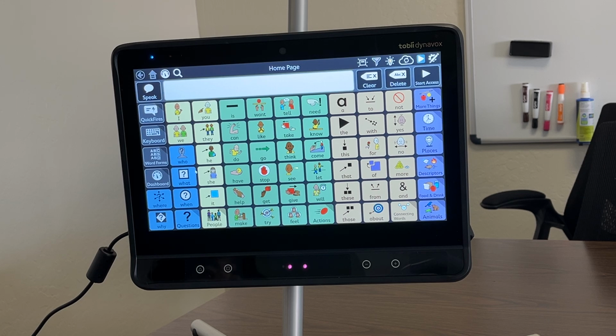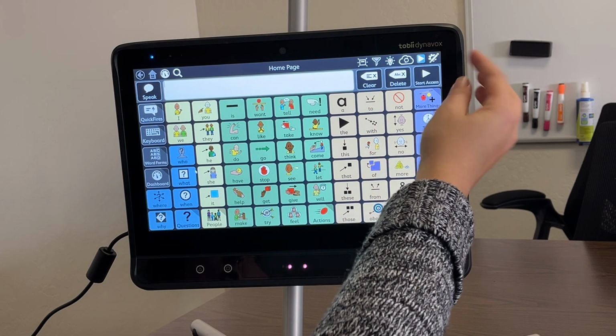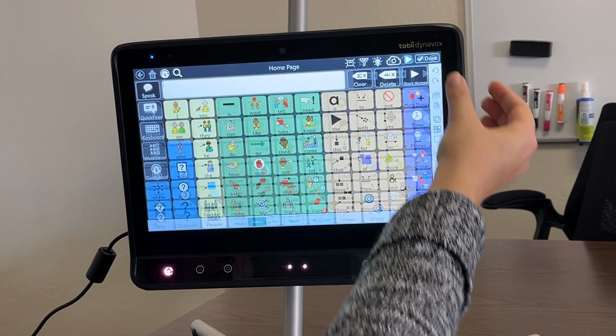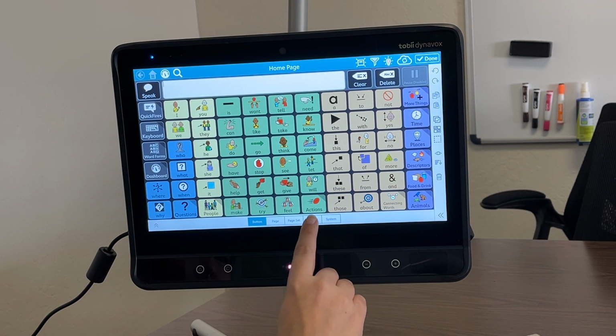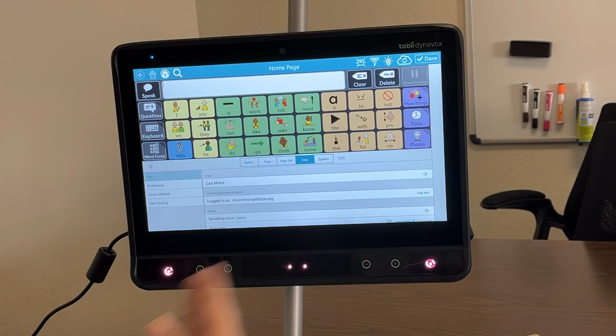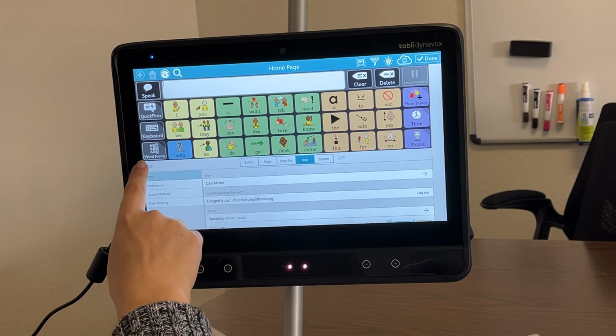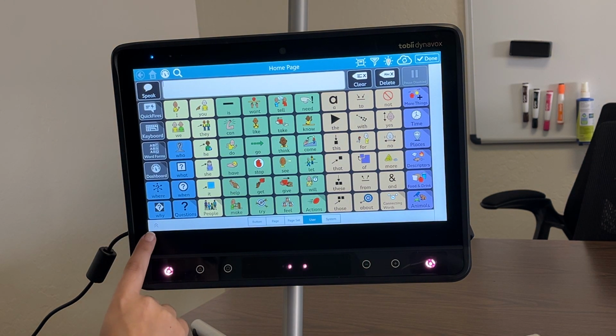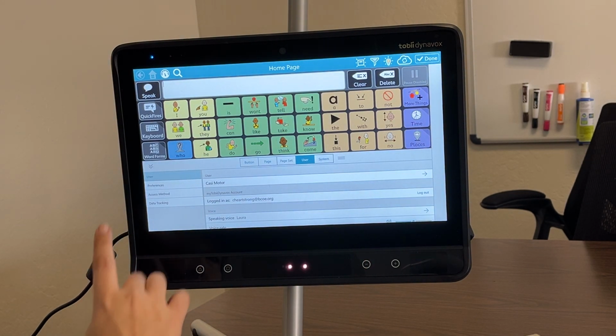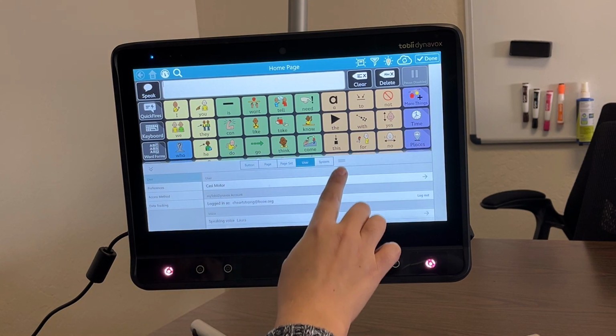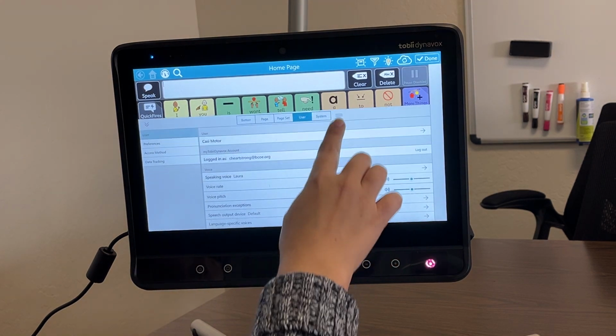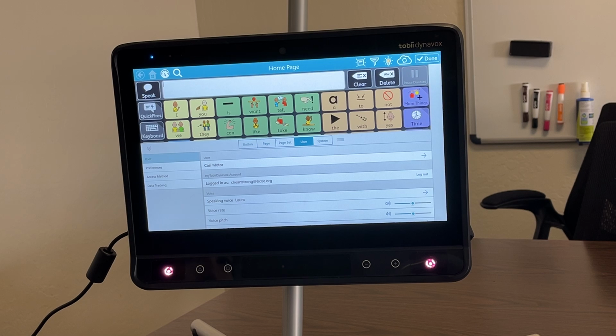So the first thing that you're going to do to get started is go up to settings, which is this little cog wheel up in the top right corner. We're going to go to user. If this menu doesn't pop up and you don't see it, you might need to touch these little arrows right here. You could also need to touch these little 3 bars to change your menu size.